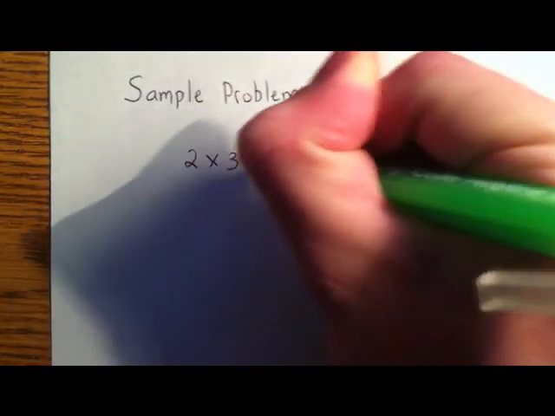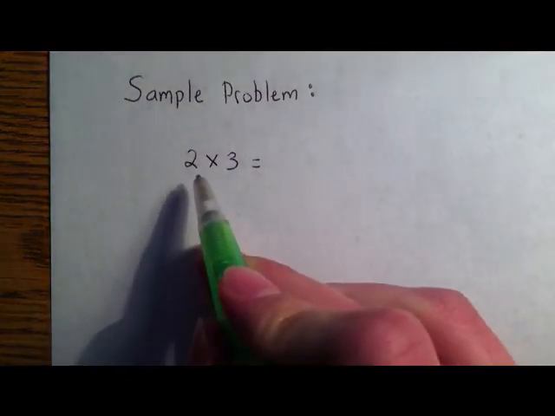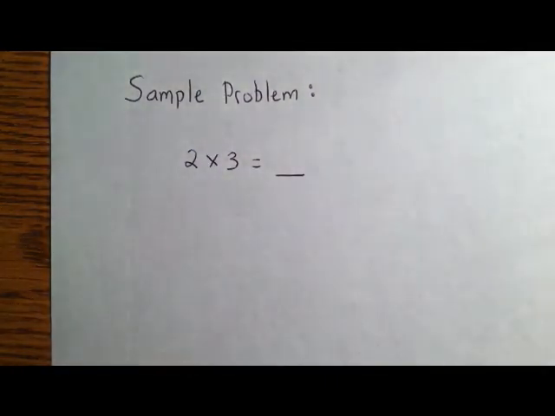Now that you know the two important rules in multiplication, one being anything times 1 equals that number, and rule number 2 being any number times 0 equals 0, we're going to expand on that and try an actual problem where there isn't a 1 and there isn't a 0. Here's a little sample. Let's say we're going to do 2 times 3 equals. Our factors are 2 and 3, and we don't have the product yet.